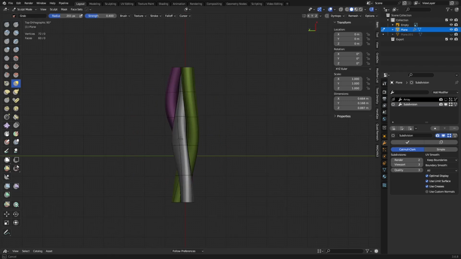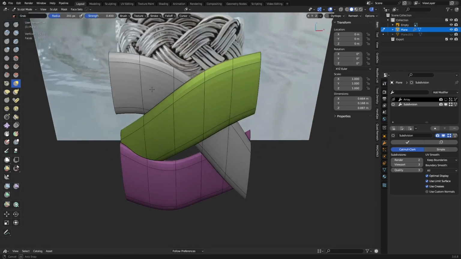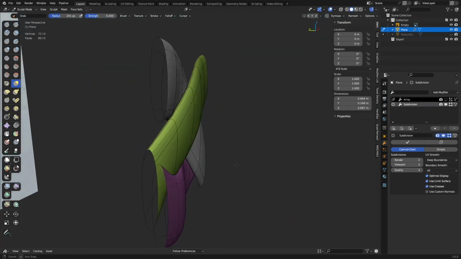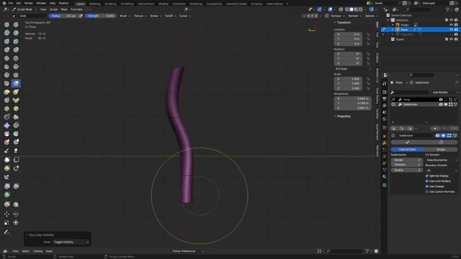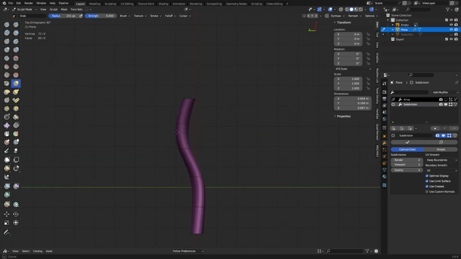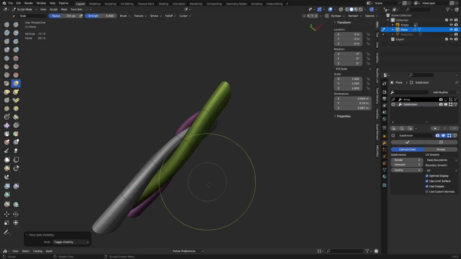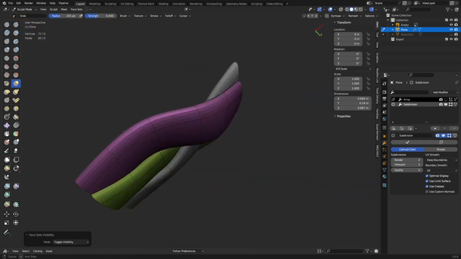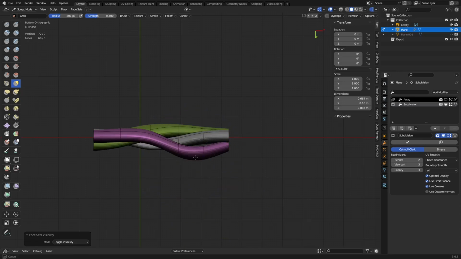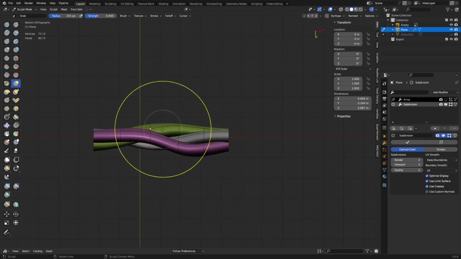It's like proportional edit, but I think a little bit more flexible, but you can see we can actually just start pulling these things where we need them, whether it's the top segments or the bottom segments or whatever. And we're not messing up the borders at this point, so this works out quite well. And I've been getting used to using these sculpt tools a little bit more just for general modeling purposes because they seem to work out really well, especially with face sets every now and then like this.